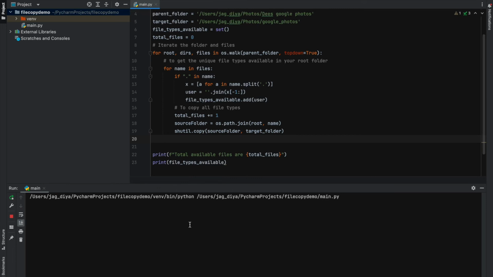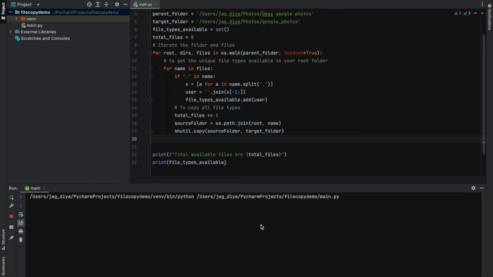Meanwhile I'll explain what we're going to do next. So now we have copied all the files, and next we're going to see how to copy the files except the ones that we don't want, right? As you have seen, it printed 12 file types, but what if we don't want all the file types to be copied, and how to ignore certain file types? That's what we're going to see next. We're just going to add a variable and put extensions in it that we don't want, and then copy only the ones that we think are worth copying. Okay, so we're going to exclude the others.